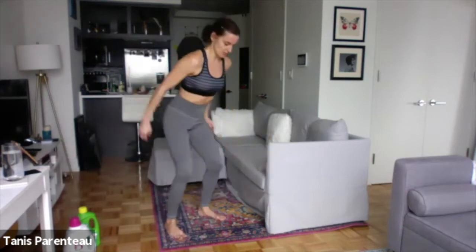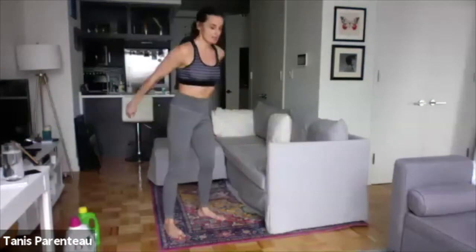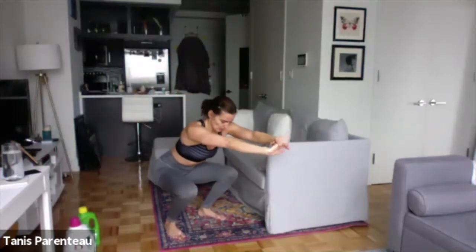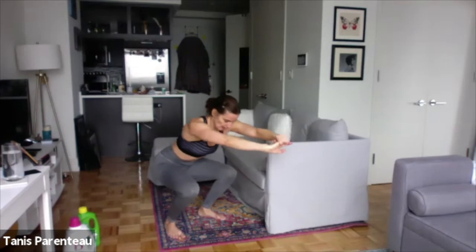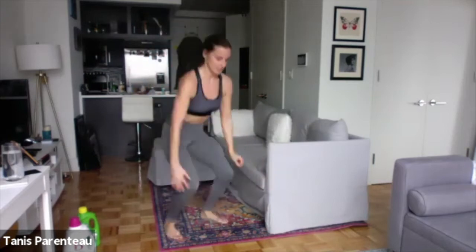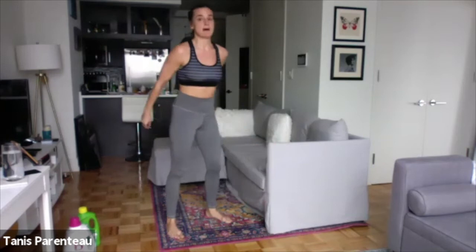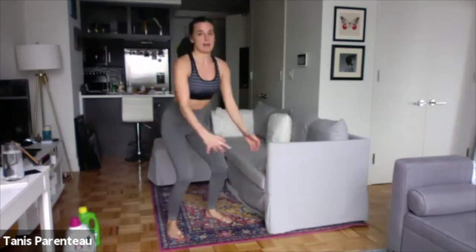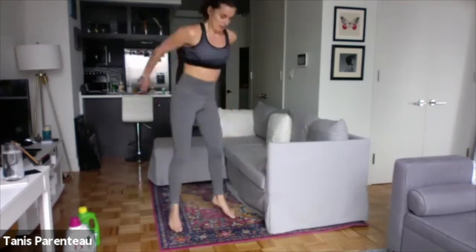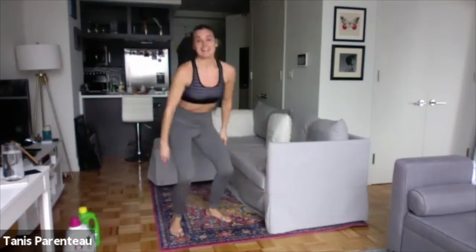5 bodyweight squats. And go at your own tempo. You don't have to match me or anyone else. 10 pulses. And then if you can do 12, squat jumps. This also, you can take the jump out if you can't do the plyometrics. And I already lost count because I'm talking.